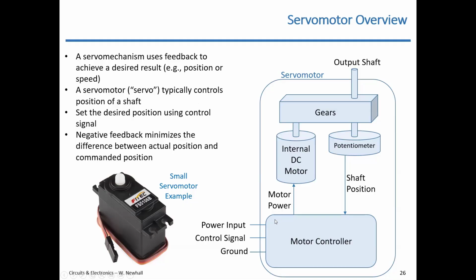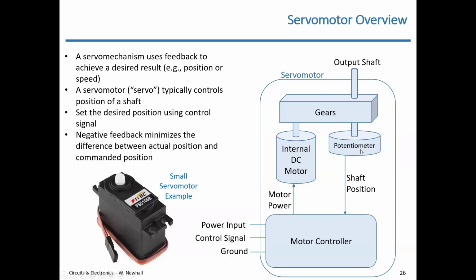Okay. And so basically, here's how it works. You have a DC motor, and when its shaft spins, it spins through these gears, which reduce the number of turns. This is a reduction gear down to an output shaft. This potentiometer is connected directly to that output shaft. And that output shaft only spins a finite amount of angle. It doesn't continuously turn. There are servo motors that can do continuous turns, but typically this would be maybe 180 degrees of turn, maybe 270, maybe 90. Okay, that's the range of the angle of that shaft.